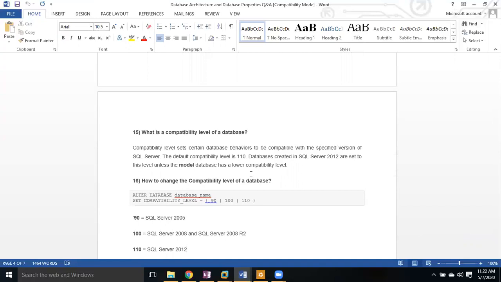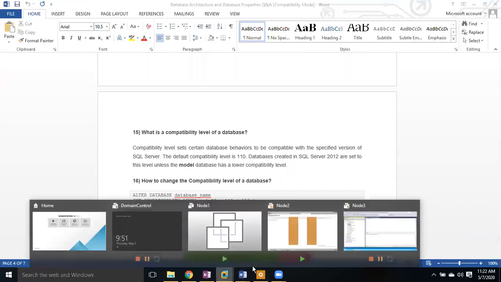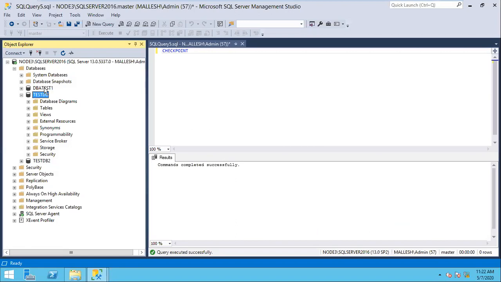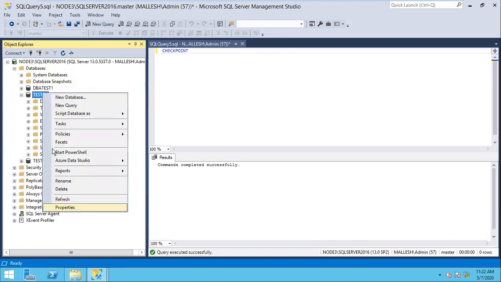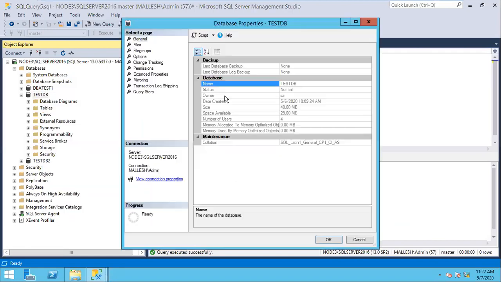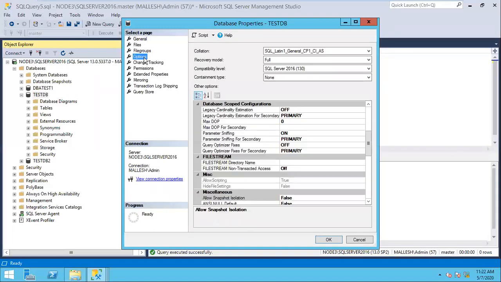For example, I have a SQL Server 2016 server. The default compatibility level for a 2016 database is 130. We can see the compatibility level under Options. But I want this database to behave as 2014. That means this database should be compatible with SQL Server 2014. So I can change it to 2014 compatibility.